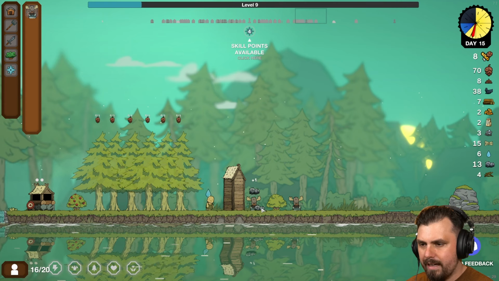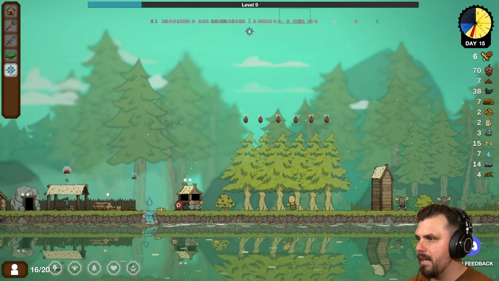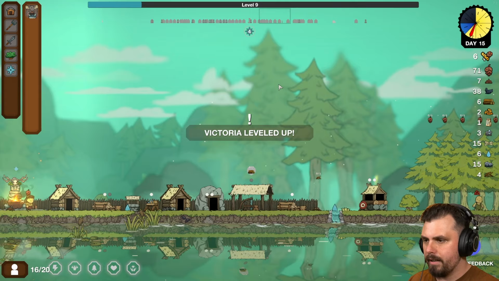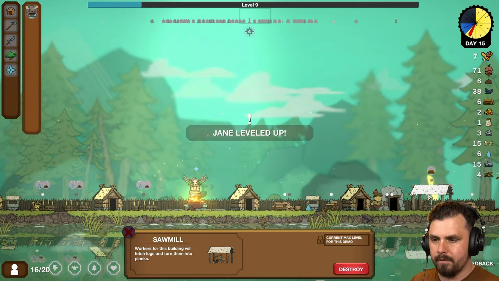But we don't really need the statues, because we have faith already. And it's kind of worthless. But maybe it's going to give us something useful? It doesn't appear to be the case. We can try upgrading a few things. Attracting new people is kind of expensive right now.